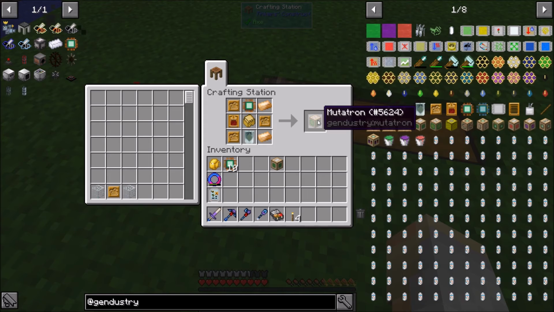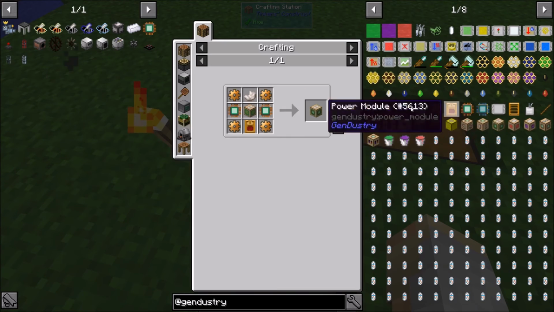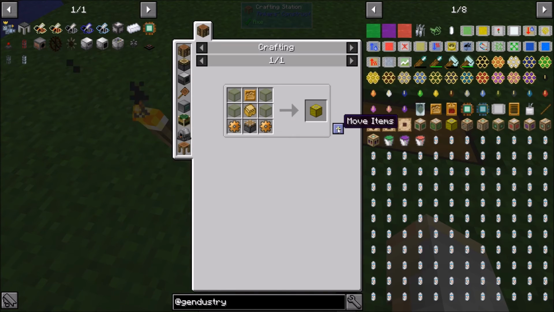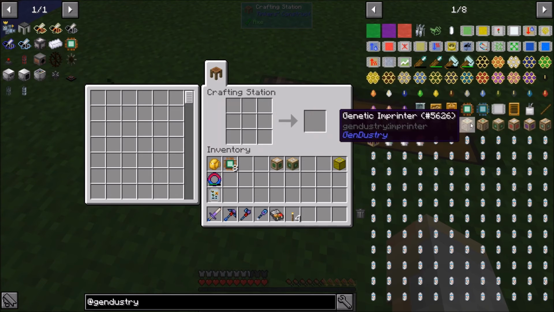Now, from what I've heard, this mutatron here is completely irrelevant in every meaning of the word, except for making an advanced mutatron. So let's make that. And then we need at least one industrial apiary. I'm going to start with one, but apparently it's basically the end game apiary, so we're probably going to make more.